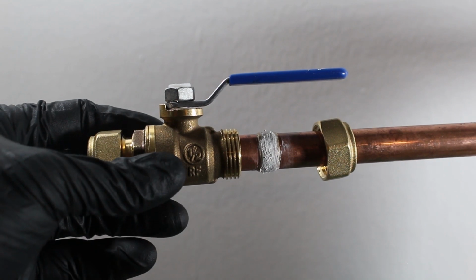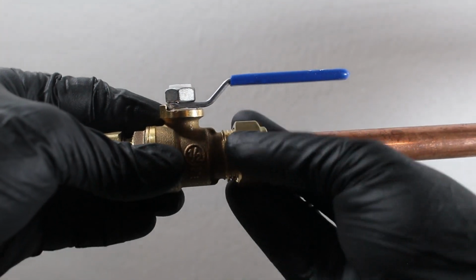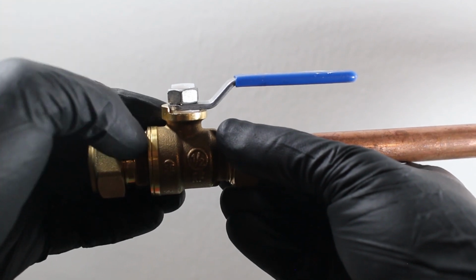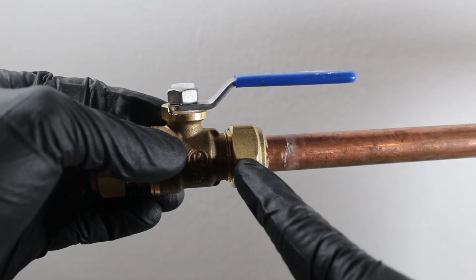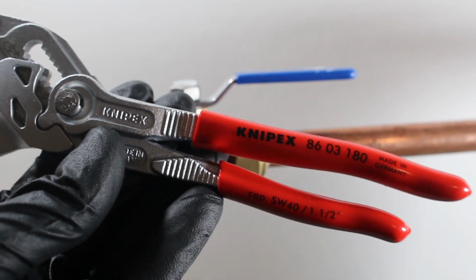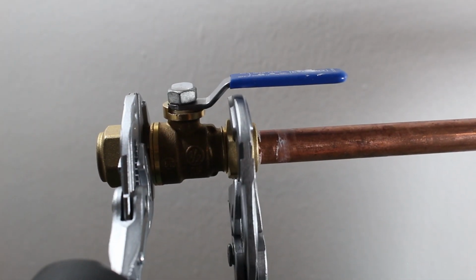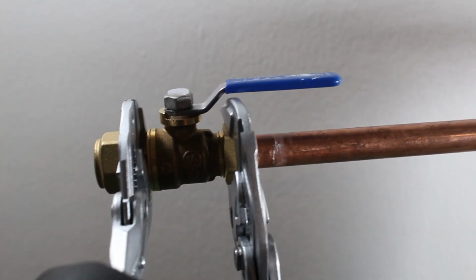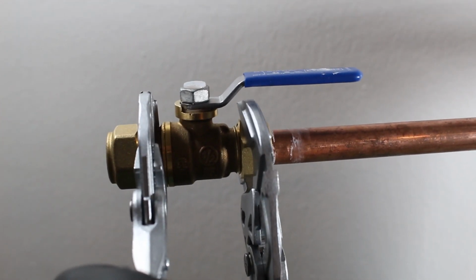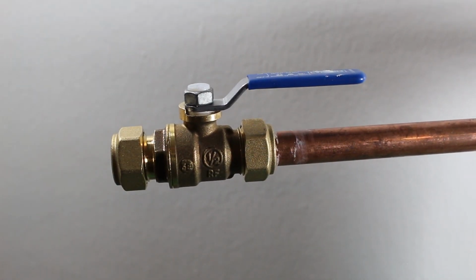From here, I like to keep my hand on the valve, push it towards the pipe, and then we're just going to simply lock down our ring. We're going to hold back with a wrench here and then tighten down our nut. This is the most unique adjustable wrench I have ever seen and used, and they are absolutely fantastic. So we're holding back with the left side, and the right side we're going to be tightening. And it's as simple as that.